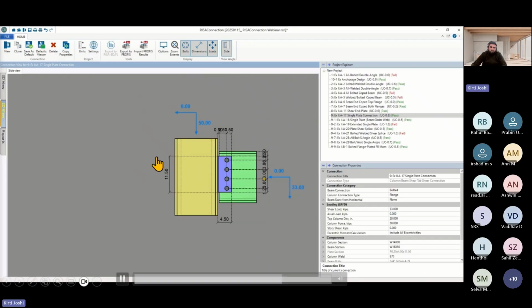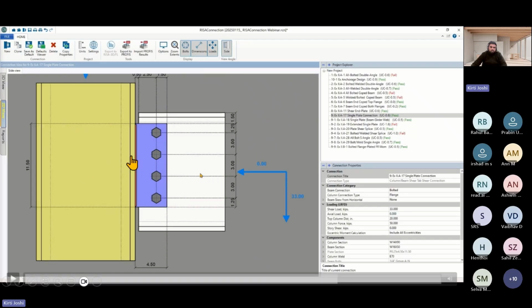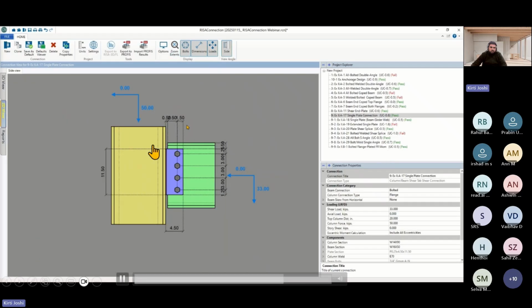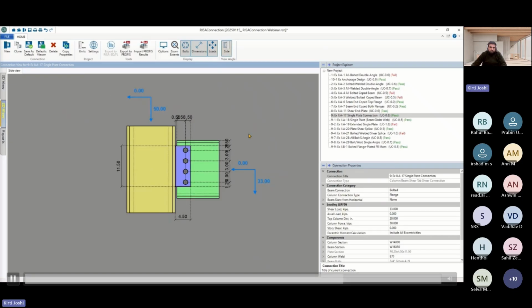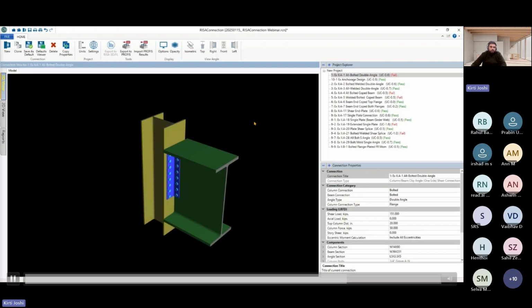Once you click on any of the connections, it will display as white. And once you select any of the connection parts here, it will automatically take me to the connection properties available on the right hand side of this image. If you click on zoom extent, it will go back to the default shape. We will click on another connection and we'll see the different views as well.